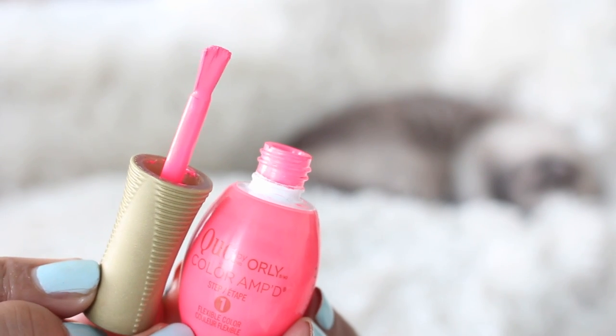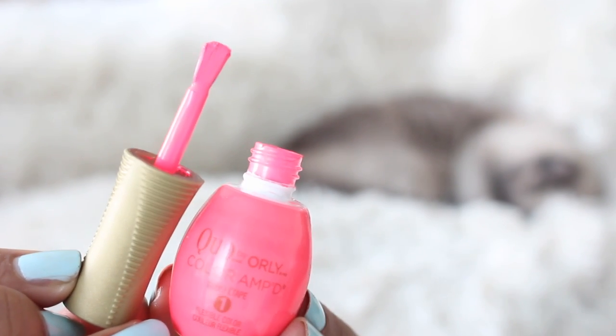I have a nail polish from Quo that I wanted to mention. It's in the shade J'adore, and this is a beautiful hot pink. Hot neon pinks can be really hard to find in nail polishes — first of all, just finding the right shade that's truly neon, and then the formula is just so dodgy and it can be really hard to build up. They're usually chalky, but this is so nice. I love the brush on it — it's got a nice big rounded brush — and you could almost get away with doing one coat depending on your skill level. I generally do two lighter layers, and I was so impressed with this formula. This is just one of those colors that when you're wearing it, people are going to ask what's on your nails. Great for the toes in the summer as well, and you'll be able to find this at Shoppers Drug Mart.